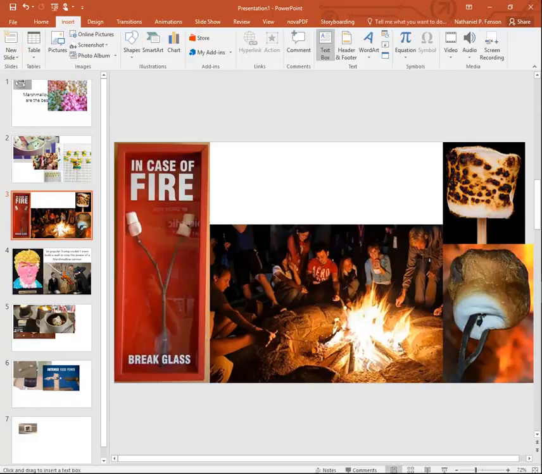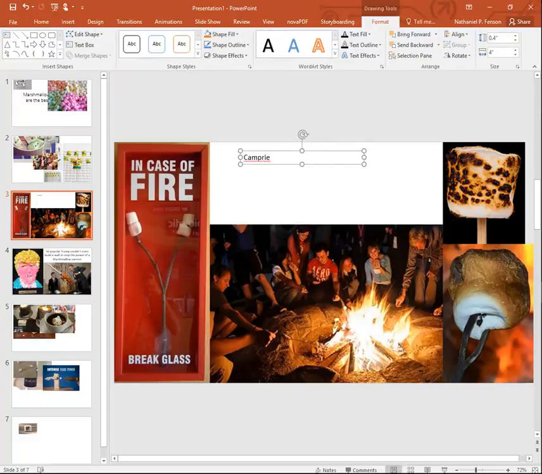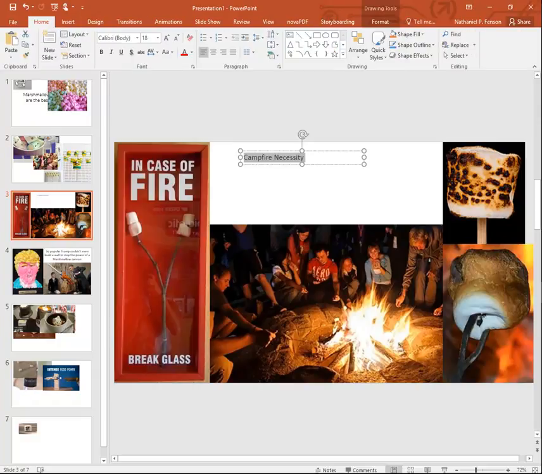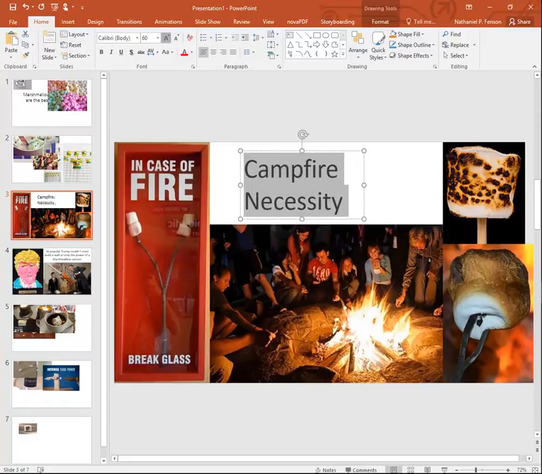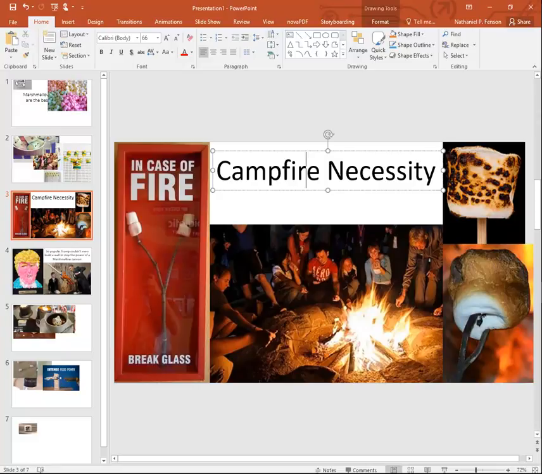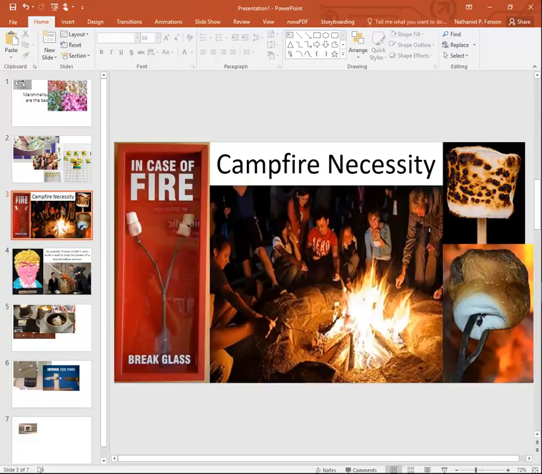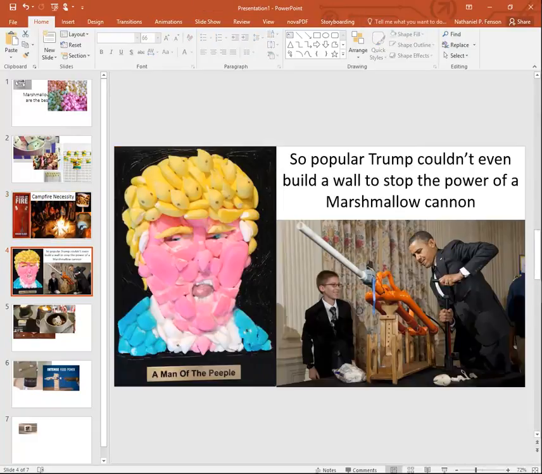So what I'm going to do here is, again, insert a text box. And the key thing here is to make a word that emulates what this is all about. So I'm going to say campfire. And I'm literally just going to blow up this text to fit the white space, because that's how important it is. And what I want them to do is read the text and then understand what the slide's about. And I could just cheat and fill it up. Boom, done. So now I have a single word with lots of pictures. I have 2 pictures with text.